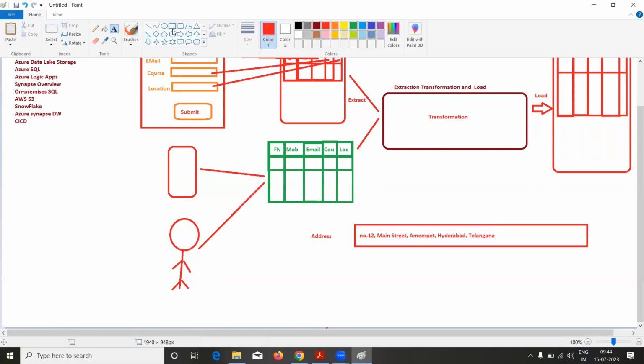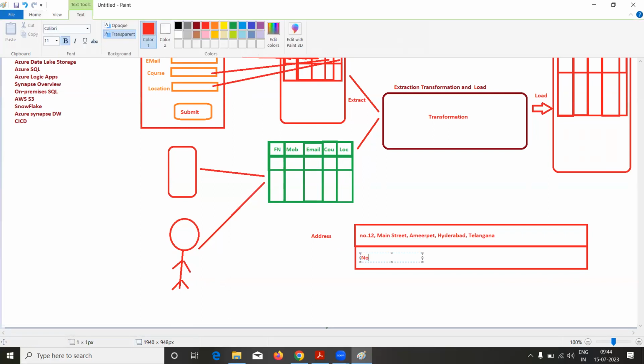So here, how will it be now? The data will be like this: number 18, Main Street, something. Street name, something I'm giving. Then Chennai, Tamil Nadu.